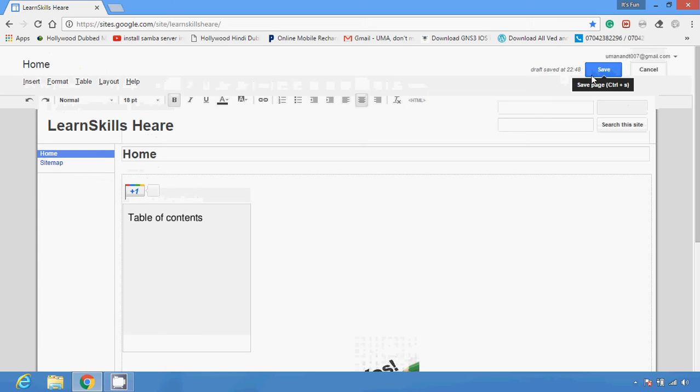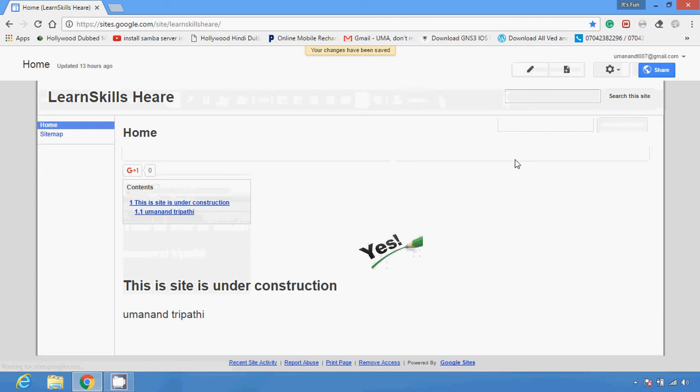If I click on this save button, then you can see here this site is under creation. The first content is saved now. This is how the home page looks. So you can integrate images. If you create your own images, if you have images, then you can just show it here and show on your home page, and provide a little description about the website, then provide the contact information, provide what you are offering to the viewers.